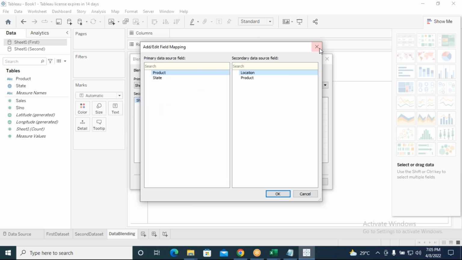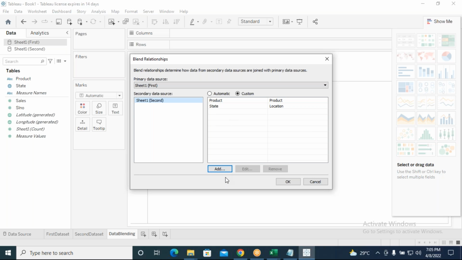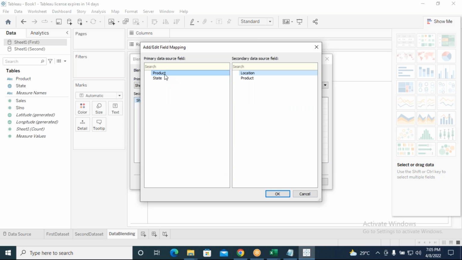When you are trying to add, which one are you going to add? I want to add the state of my primary data source, and I want to add the secondary data source field, which is nothing but location. So on the left side, primary, you choose state, and on the right-hand side you choose location. Once done, click the OK button.